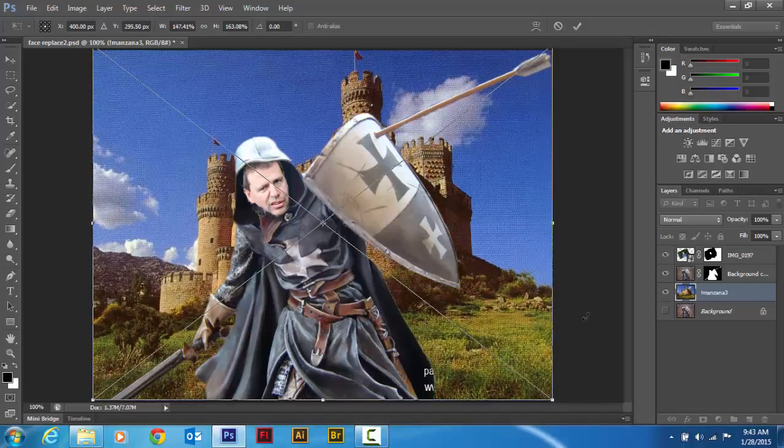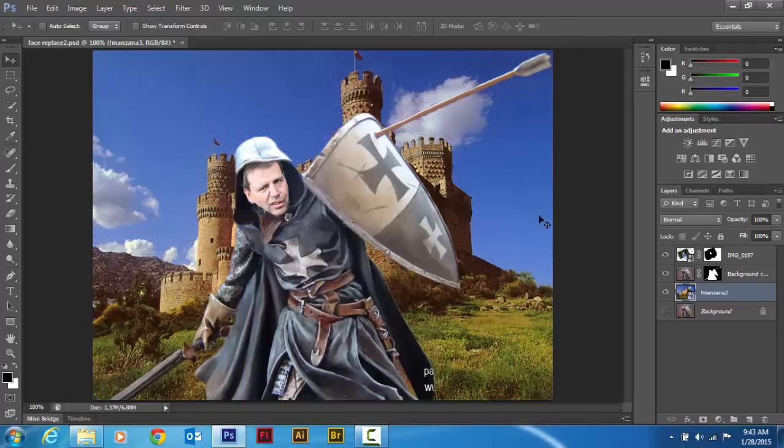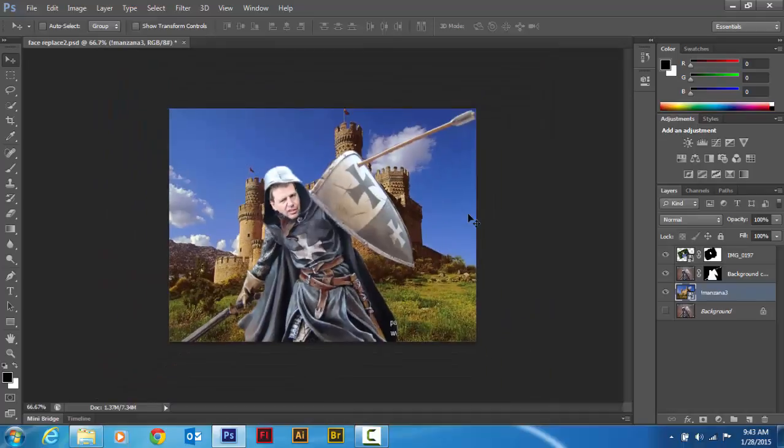I'm just going to resize it. Hit Enter. Maybe a Control minus to zoom out, see if it looks okay. And it looks pretty good. So there you have it. That could be a finished version.